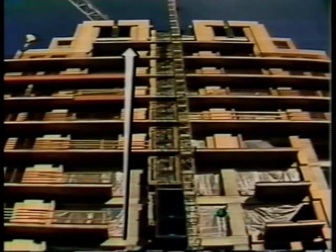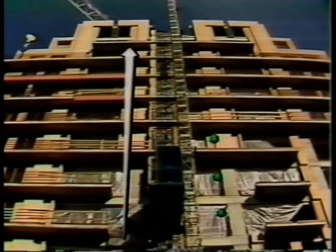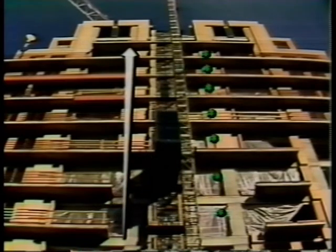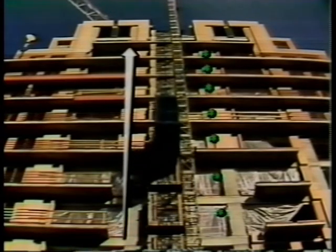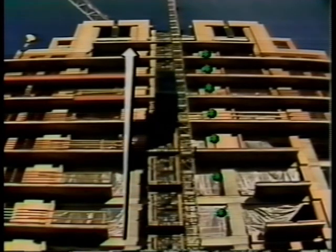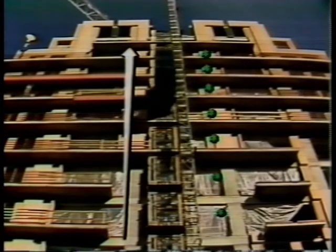Notice that time is not part of this formula. So the work done on the elevator, lifting it from the ground to the top of the building, is the same whether it's done in one move or whether it stops at every floor, represented by these dots. The only time the amount of work changes is if the weight changes, when people get on and off, because then more force is needed to move it.